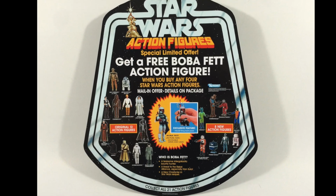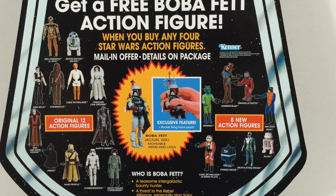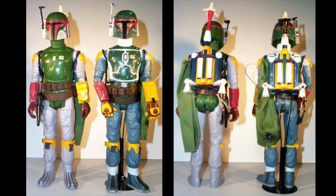Well, you may have seen it on a Star Wars bell hanger display. What's a bell hanger? Well, it's just a cardboard promotion that showed action figures coming out. And you know what Kenner did? They took the prototype talking large-sized Boba Fett and airbrushed it into a kid's hand. That's right, it's an advertisement for the 3 3/4 inch figure, but the photo they used for the small action figure was really the 13-inch Boba Fett. Kenner designer Tom Troy painted the standard Boba Fett large-size action figure to show Kenner's management team how much better it would look, but Kenner seemed to like the less detailed figure better.